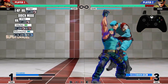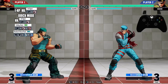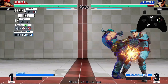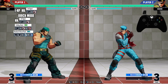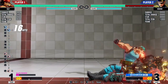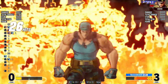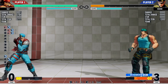Now let's go from the gatling attack all the way down to the climax super. Now let's go from that second heavy kick into the jet upper all the way down to the climax super. Now let's do the entire combo from the jump heavy punch, heavy kick, jet upper all the way down to the climax super — let's do this! 784 damage combo, only three bars. Let's look at that one more time.